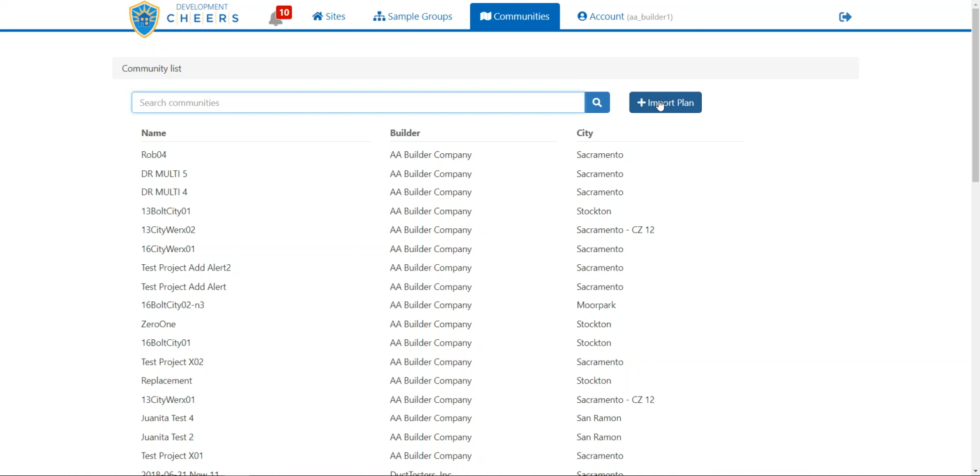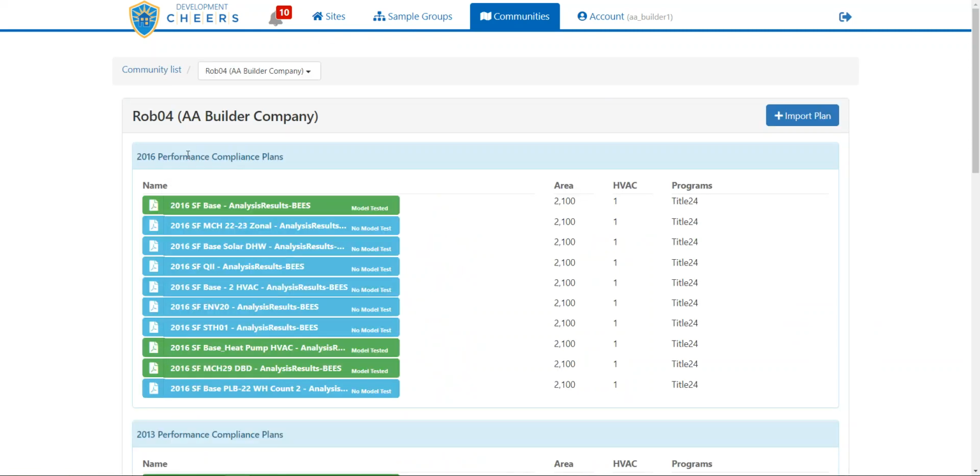Now again, not going into a lot of detail here. If you want that detail, go ahead and take a look at our video, Community Workflow, and we'll go through all the details. There's a lot here to work with, so that will all be covered in that Community Workflow video. One other thing I will mention before we move on to the next item: if you want to get into a community, you can either do it from that sites list, if that was one of the filters you wanted to apply, that will bring it in, or you can click into one of your communities here, and that's going to take you into our community details.